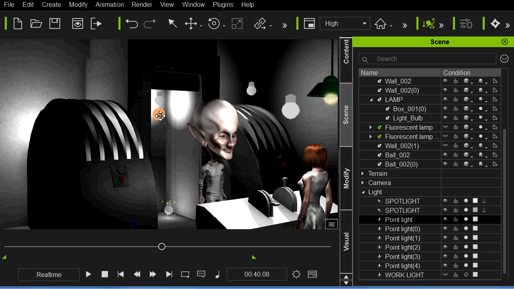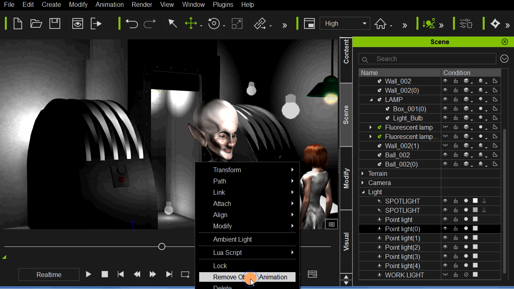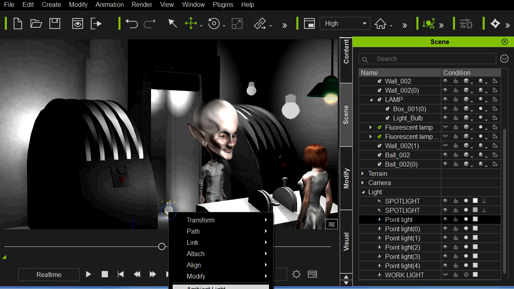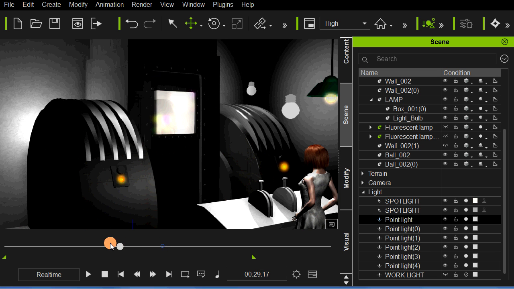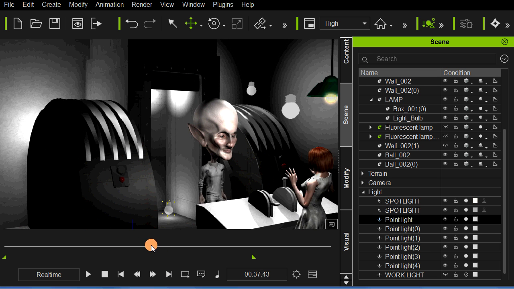Causing a little illumination here and a light up here. Once again, probably working the back wall there, and kind of out of the camera shot, which is fine. So let's remove any animation we may have created. So those are basically just the positioning of our lighting for the shot.